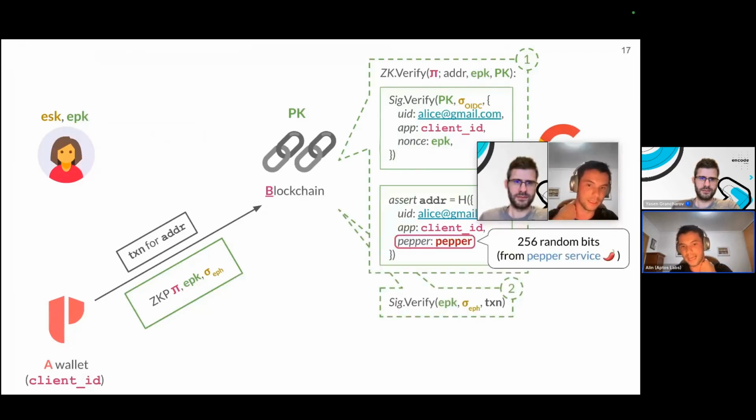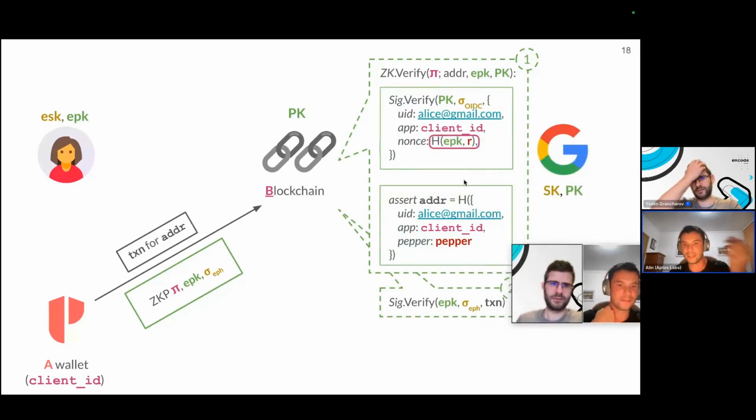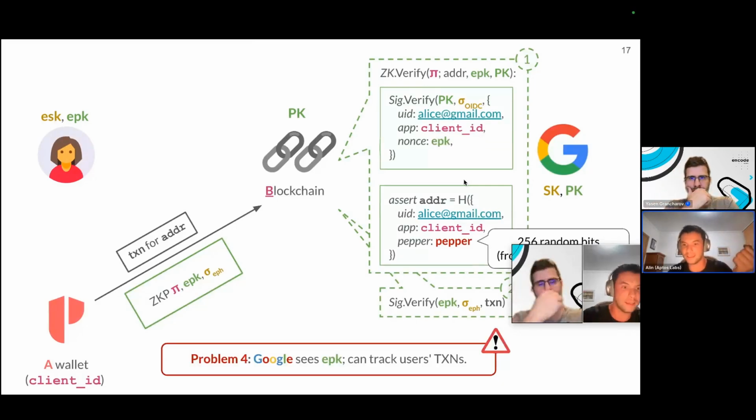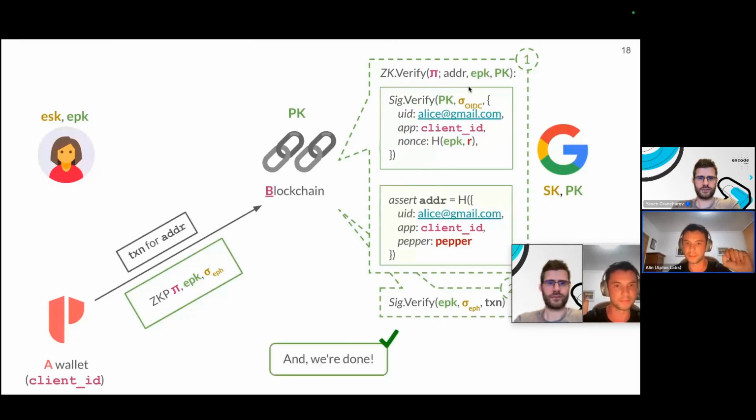And how do we do that? So the answer is actually extremely simple. Instead of putting the EPK in the nonce field, we're going to commit to the EPK using another blinding factor. Fortunately, this blinding factor is not a long-lived one. It's a very short-lived one, right? So the DApp generates it, creates this commitment, and feeds the blinding factor as a secret input to the zero-knowledge proof, right? And this doesn't have to be remembered. And basically, that's it. At a really high level, this is the keyless architecture.